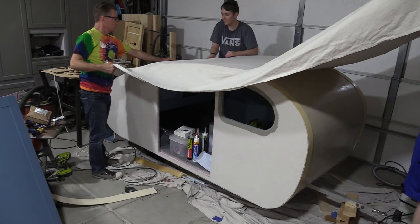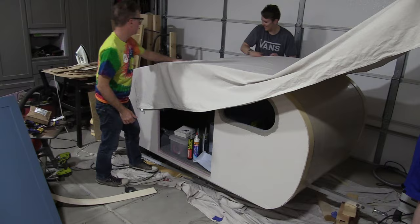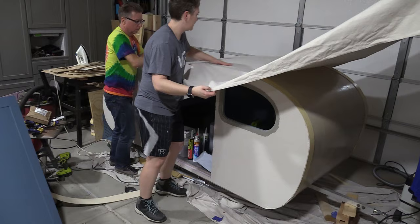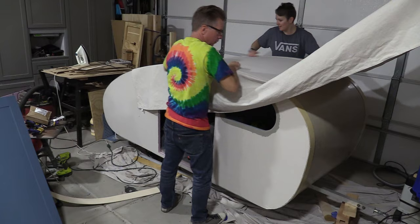I've used a few different techniques for getting the canvas onto the trailer. For my bigger trailer, I actually rolled it over a big foam pool noodle, and that worked really well. For this one, it's small enough that we're just going to kind of drape this over, and the big key is you never want to be stretching the canvas. You want to have plenty of material to work with, so we're all just going to gently lay this down. We're just smoothing this out with our hands as we go, and I'm making sure to try to push some of that canvas into where that trim is — that's very important.